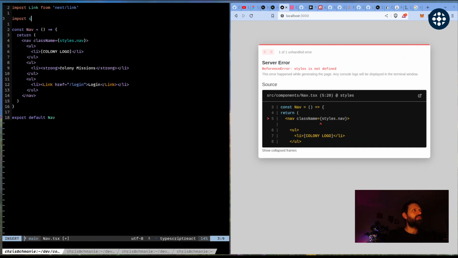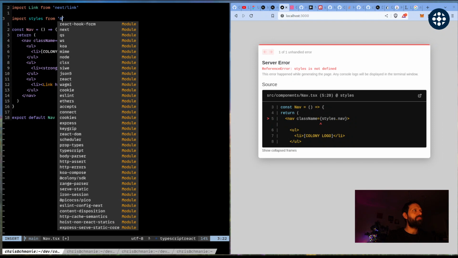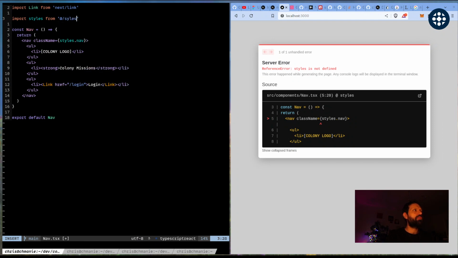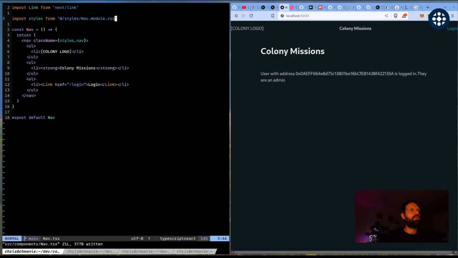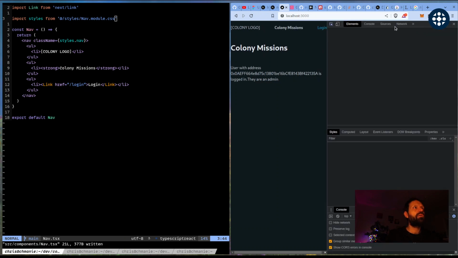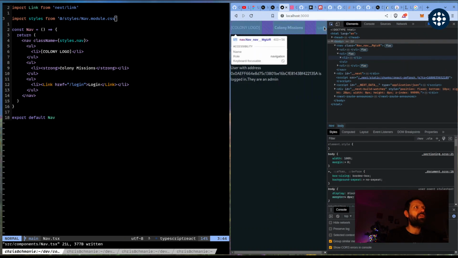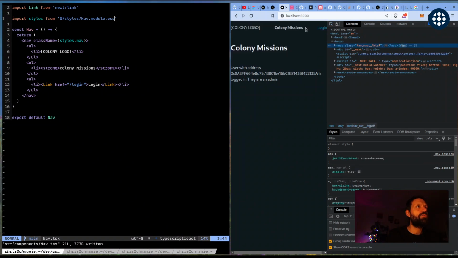Import styles from styles nav dot module dot css. Oh, wait a second. No, where's my padding?